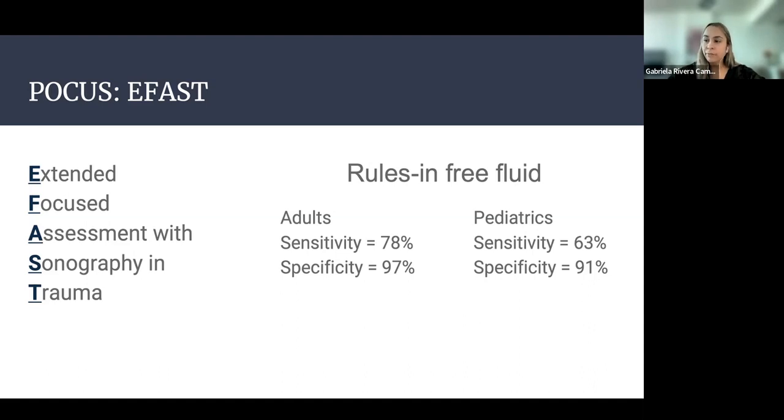That is helpful when there is a patient that's unstable, and it helps expedite surgical management and forego additional imaging such as CT scan. And it can also expedite transferring a patient to a trauma center when the patient is still stable.